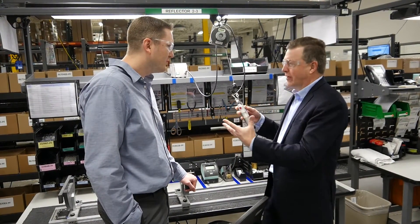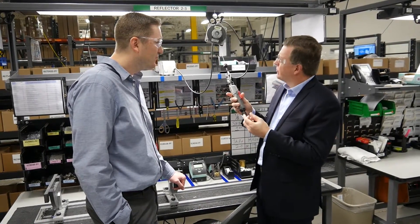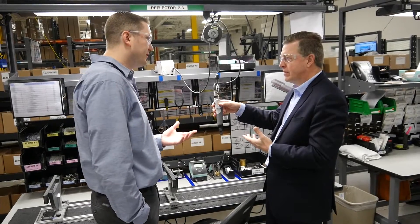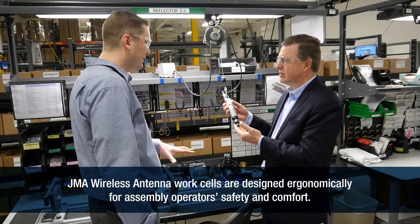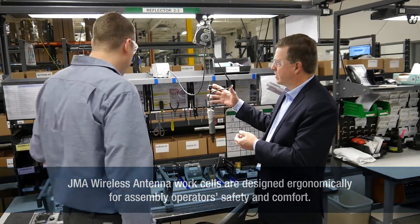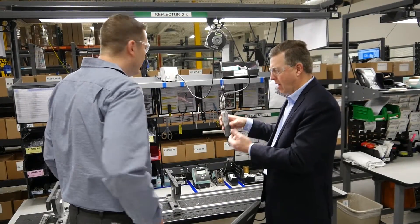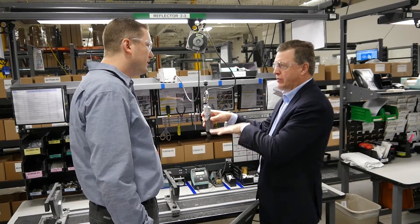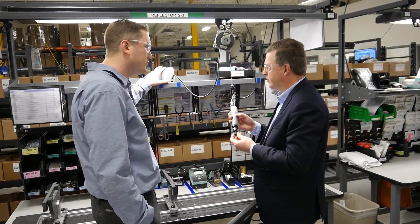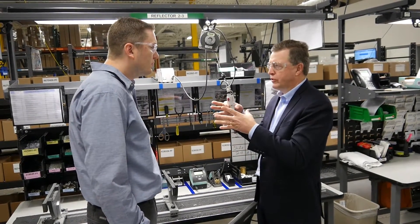We're here by one of the work cells. I like tools, but I don't have one of these — this guy is hanging from a neat little trolley. Why is this assembly set up this way? This is for ergonomics, for the comfort of the operator. The torque arms, for safety, are all held on an arm balancer so you pull it down to the work. It's on a trolley so it can span the whole length of the seven-foot workbench. The antennas we build are eight feet, so sometimes you're working one end to the next. We have different adapters staged for tooling depending on the size of the nut. This is a torque controller, so it's controlled to a very precise torque measurement as part of quality checks — that really comes down to our consistency in how things are mounted, bolted on, and secured.